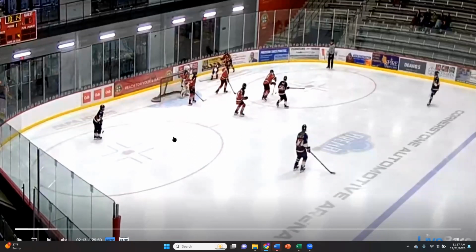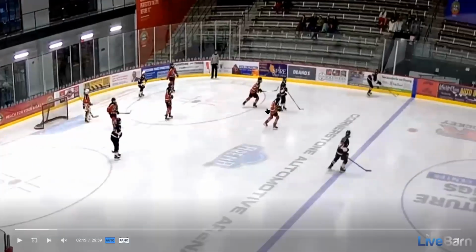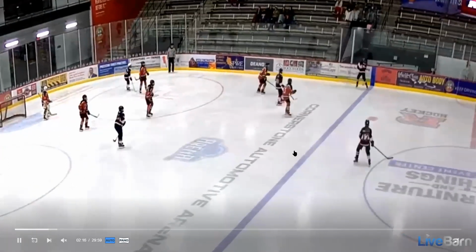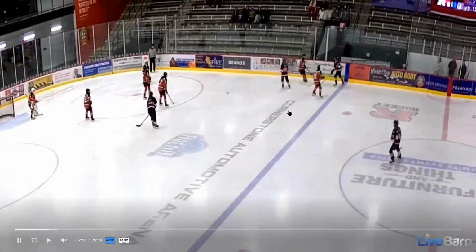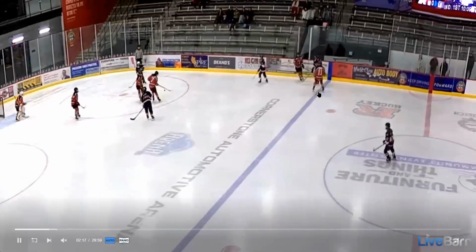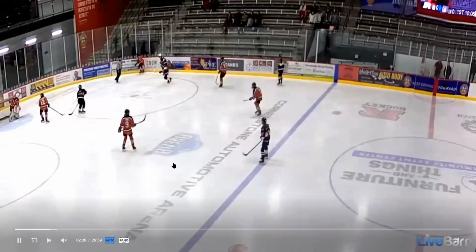So as this play carries around here, we really brought it around the net. This is all okay. Ellie looks like gets it out here. Bryn is pressuring. Now, first of all, Bryn, this is their D. We need you helping down deep. So Greeley's stuck down deep anyway, so I guess she could switch, play center. But if you're going to play right wing for Greeley, you got to come here and let the left wing play left wing. So now here comes, puck is gone. It's a reverse trucker turn. Stops and starts.